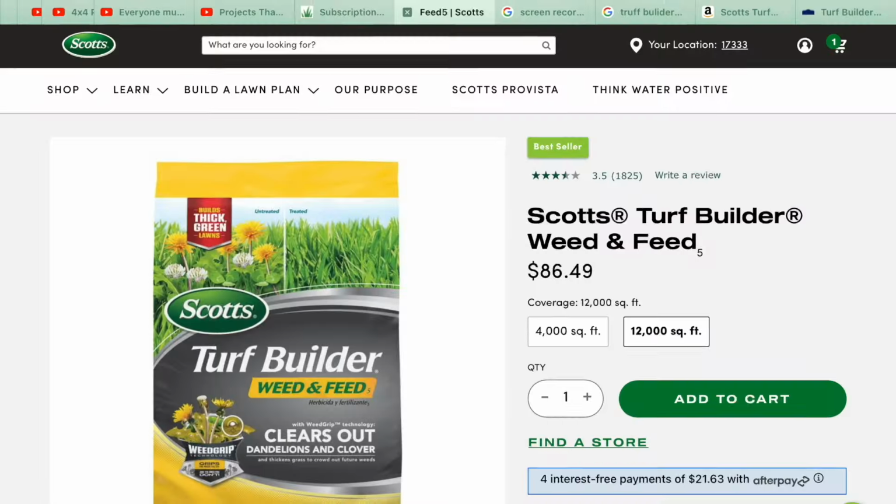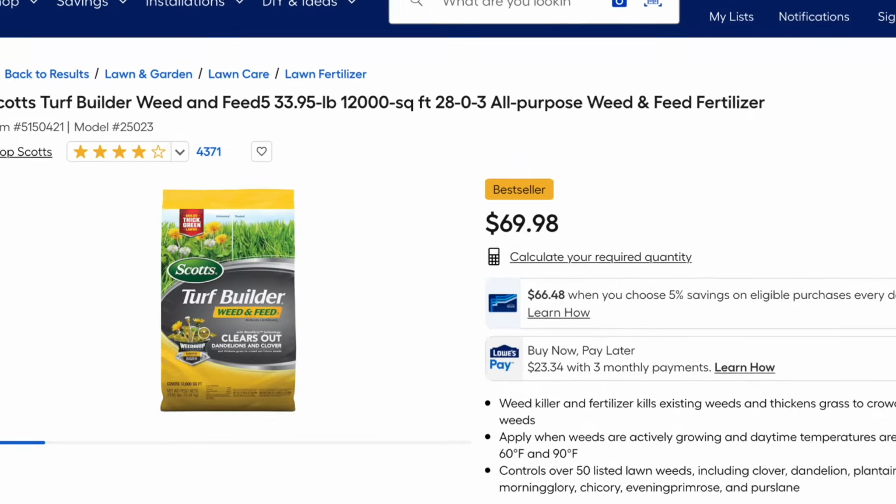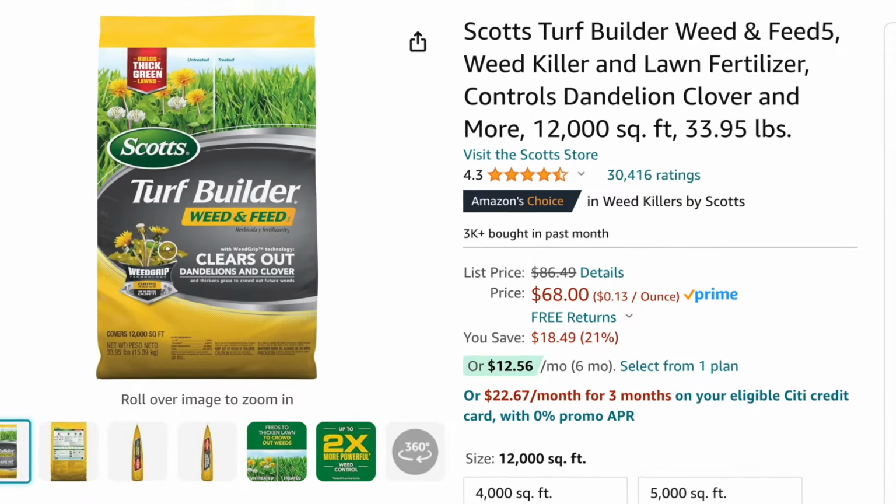My third con, and probably the biggest one for me, is the price. I find that through the subscription service, it's way more expensive than you can get it at a local big box store. In fact, I just recently did the late spring treatment, and it was about $20 cheaper to pick it up at Lowe's than it was to get it through the Scott's subscription service. And here's the part that really kills me. You can actually order the same fertilizer from the Scott's store on Amazon, and it's also cheaper than their subscription service. So it would seem to me that if they've got you locked into a subscription service, they would do it at a more competitive price and be a little more informative about when to apply it. And I think those are key misses that Scott's failed here in this subscription service.